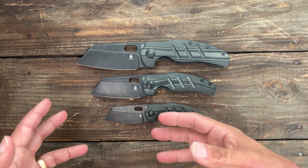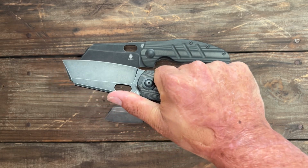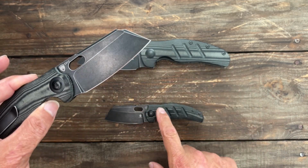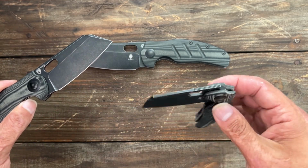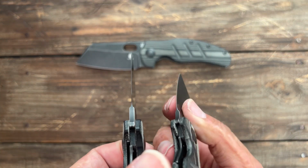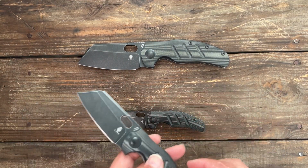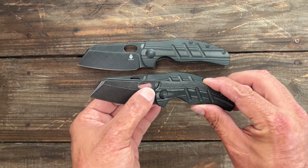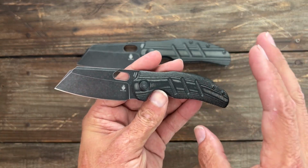The one I carry the most, I find, is the full size, just because it fits my hand really good. I like that choke up spot, and this one is a lot more slicey than the smaller one, just because of the grind height. I forgot what this one is. This one's not ground super thin. You can kind of see it if you look right here. Oh, it's not going to focus on both, but just take my word for it. I've measured it with calipers several times. But even though it's not the super slicer, it still performs very nicely, and this one's very easy to carry.